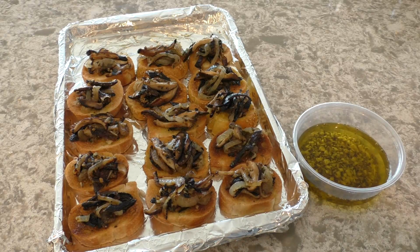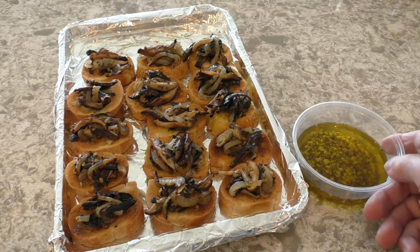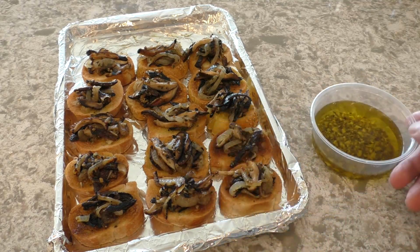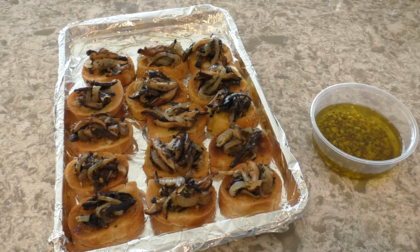So there were no more onions and mushrooms left over, which I'm happy about. And then I have just the garlic with the extra virgin olive oil, which is fantastic, because now I have to use that when I make some fresh pasta. So I'm all set. And I hope you enjoy this little garlic bread, onion, and shiitake mix. Enjoy.